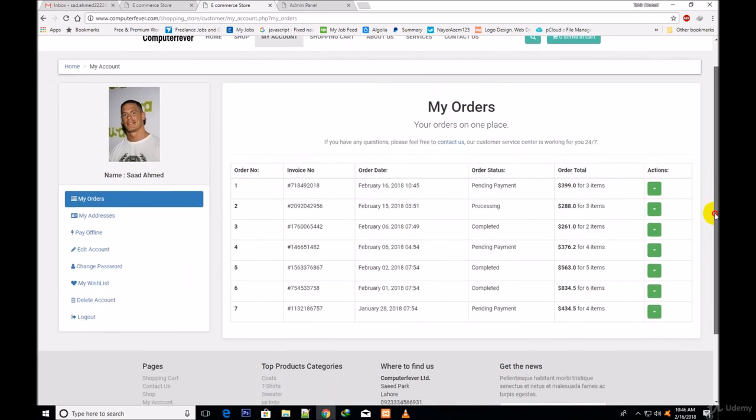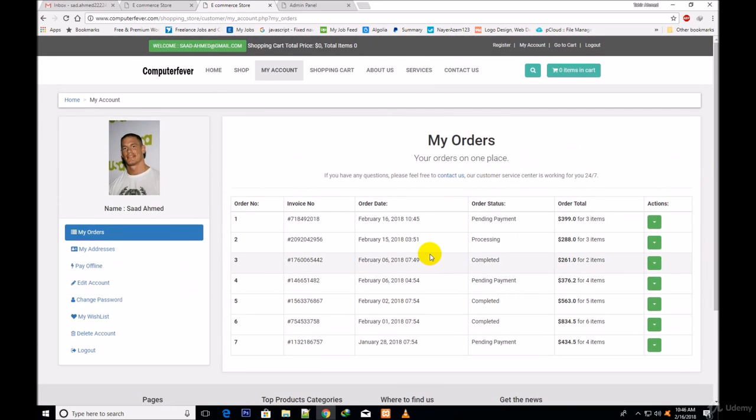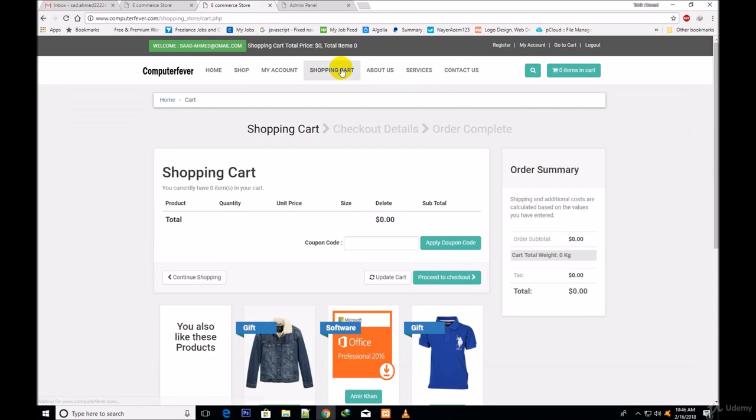So friends, all these were the new functionalities. PayPal was already there, but Stripe is new. And second one, the shipping addresses, which has been included here. So I would like to tell you some more things about shipping addresses and about the procedure, how you can add the shipping addresses and how you can define the payments.